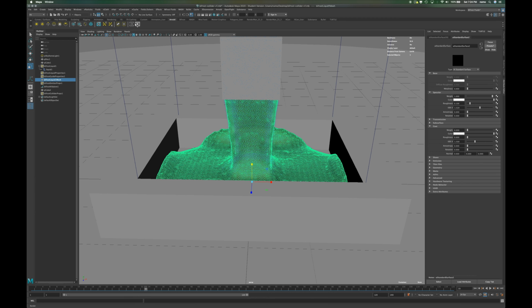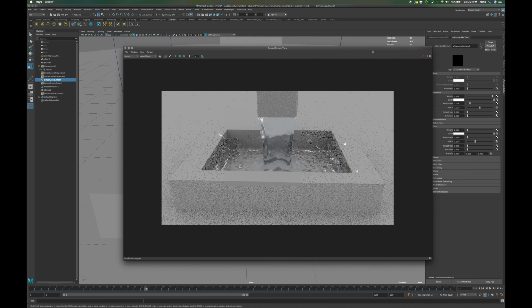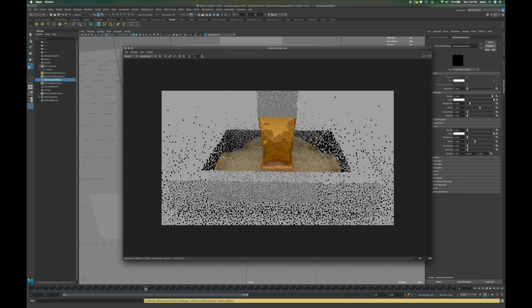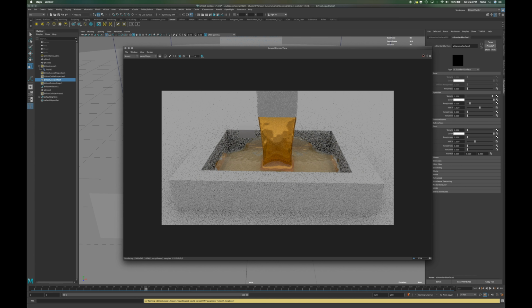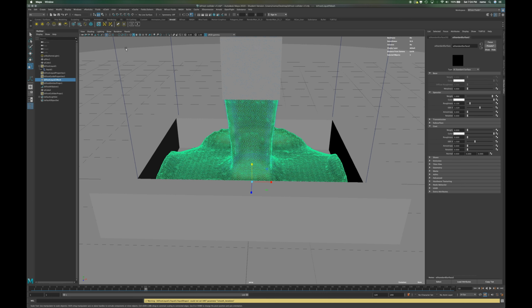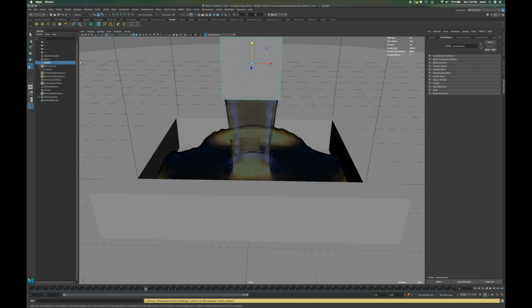So now I'm going to go and get my Arnold preview here. And let's see what this looks like with the honey texture. There we go. So it has a really nice kind of like thick honey pouring out of my original emitter, right? And then last thing, if people don't want to see the object that I was using as an emitter, I can always take that original cube and just hide it, right?